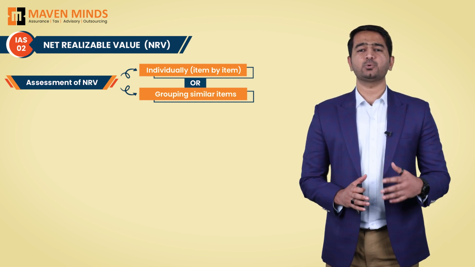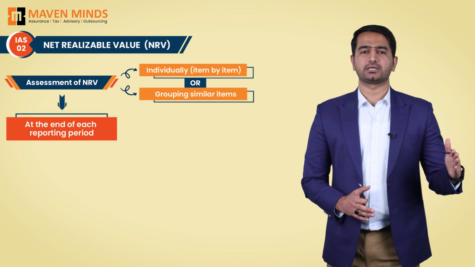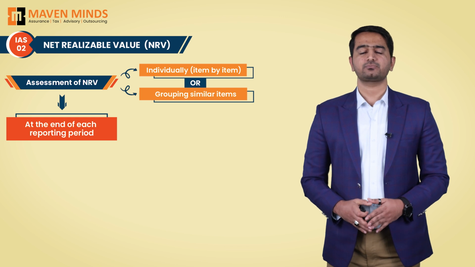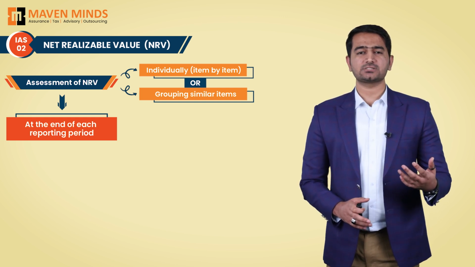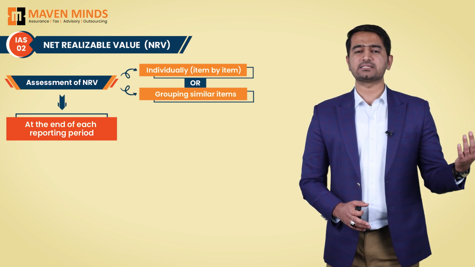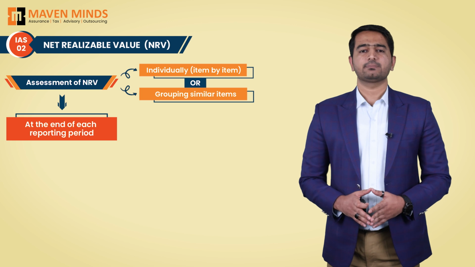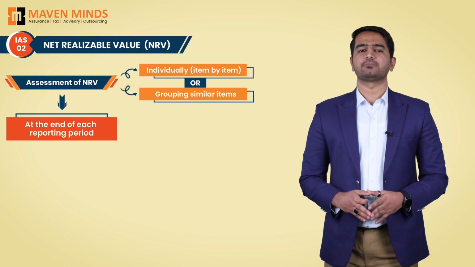It is important to assess the NRV at the end of each reporting period and compare it to the cost of inventory. Also, make sure to consider any price or cost fluctuations that are linked to events occurring after the reporting period. Then, think about why you are holding the inventory.